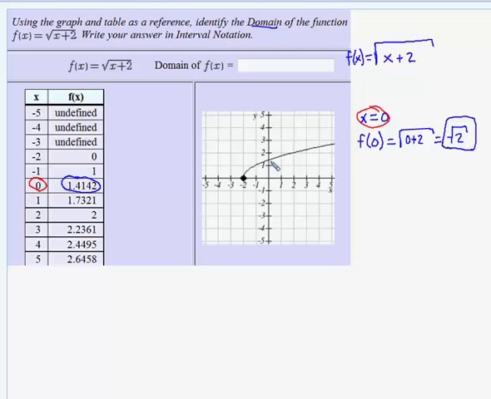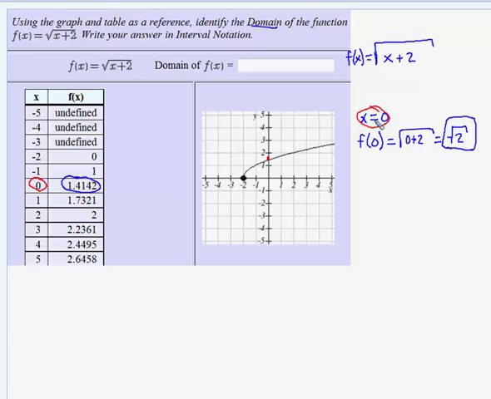Likewise, on the graph, if you look at the point on the graph whose x value is 0, you see that the y-coordinate is between 1 and 2, about 1.5, but more specifically about 1.4. Remember, on the graph, you can only estimate the output. On a table, the output is rounded. So with this table and this graph, you can only get an estimate of what the output would be, whereas the equation tells me that the output is exactly the square root of 2.